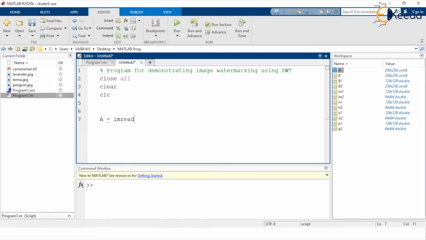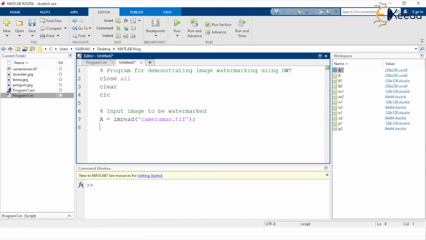So here it is the syntax, imread. Inside a pair of parentheses, there should be the name of the file within a pair of single quotes here. So let us write it to be cameraman.tif. So here I modularize the body of the MATLAB script that we are generating here. So this is the input image to be watermarked. So here we end this syntax with the help of semicolon.